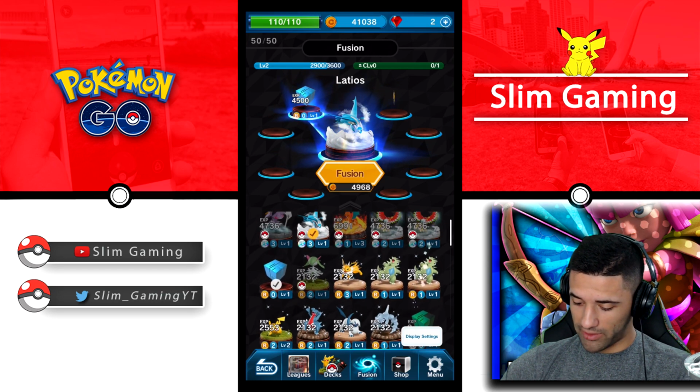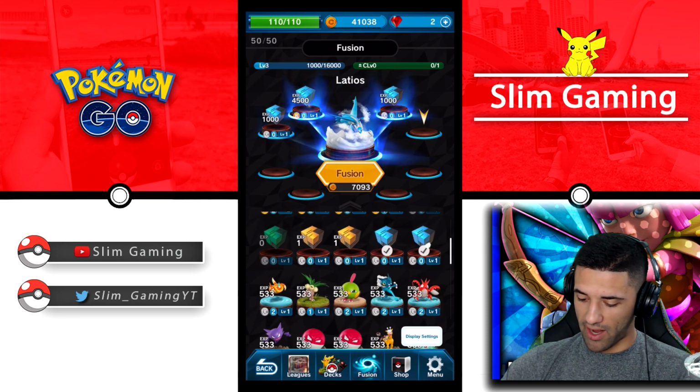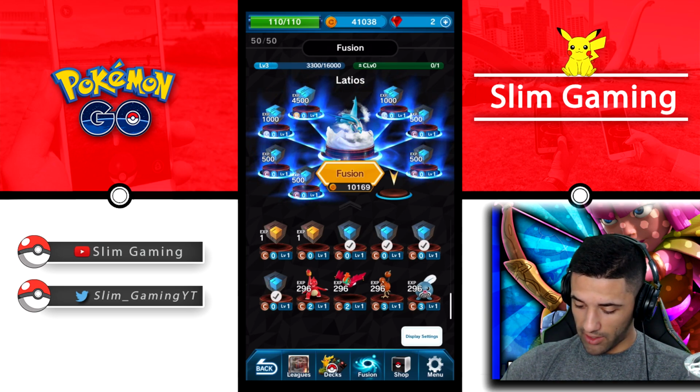We're going to throw so much into it, and I might even level up a Ho-Oh. I might do another one too, but we're going to just chuck so much in here. We're going to give it everything. We're going to jam it up. We're going to make this so strong. I have so much gold where it doesn't even matter.